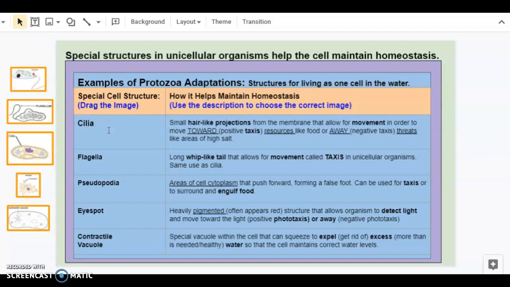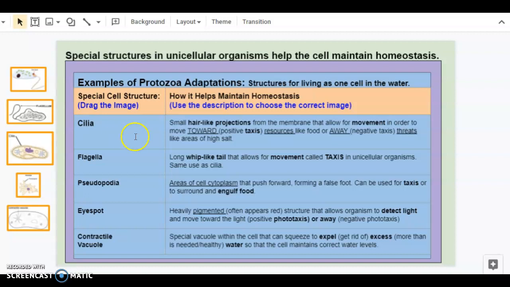We looked at three groups of unicellular organisms: bacteria, protists, and yeast. And we focused in on the protists to really get a sense of what those adaptations are. We're going to pick up today with a review of some of the things that you learned about these unicellular protists and the adaptations that their DNA allows them to have.